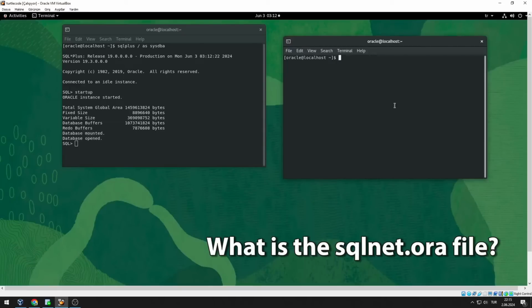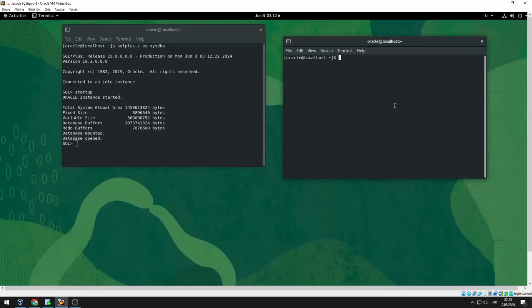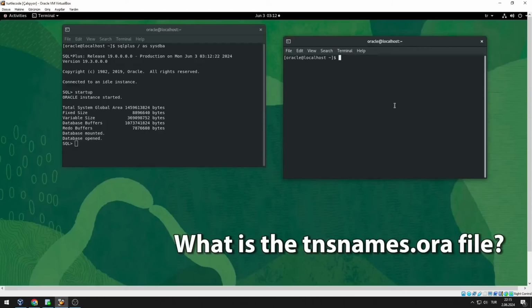The sqlnet file is defined on the machine from which the connection will be established. In this video, we will connect to the Oracle database in Linux from Windows. Therefore, we will define sqlnet in the Windows environment. Finally, the tnsnames file is the alias file.